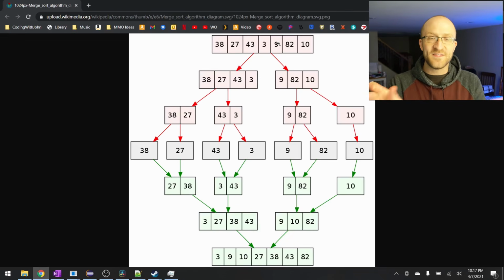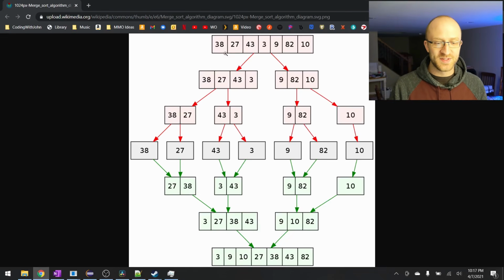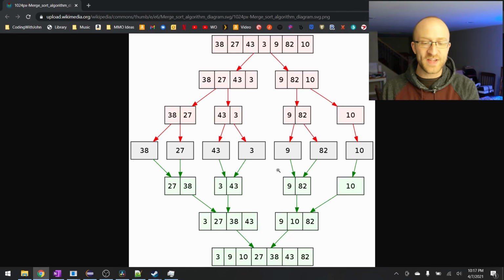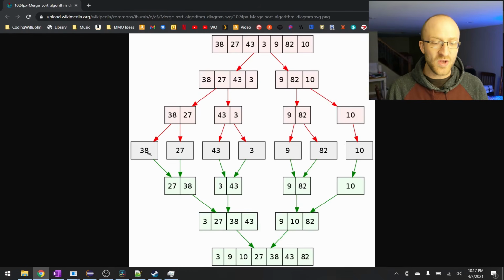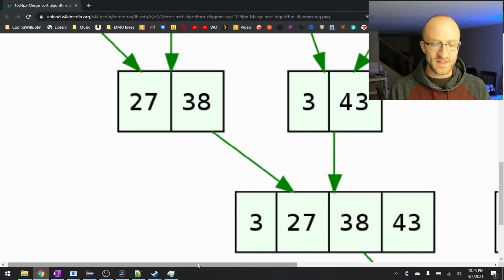So this is the whole dividing portion of the divide and conquer of this algorithm. We divide into smaller and smaller problems until we get to where all of our arrays just have one element in them. And we know that an array with just one element in it is already in order. It can't be out of order. There's only one element in it. So once we get to that state, we start the conquer portion of our divide and conquer algorithm, and that is the merging. Let's take a look at this example merge here.